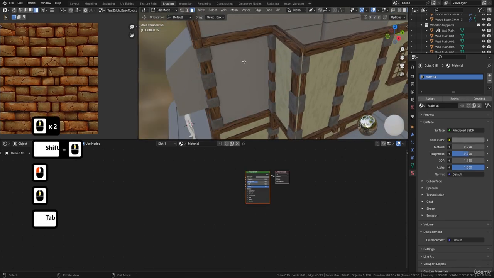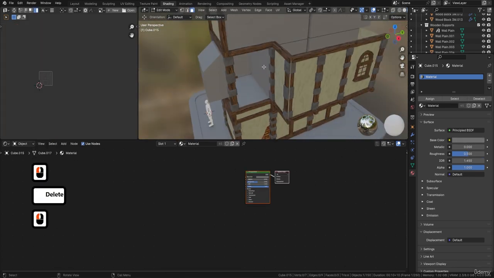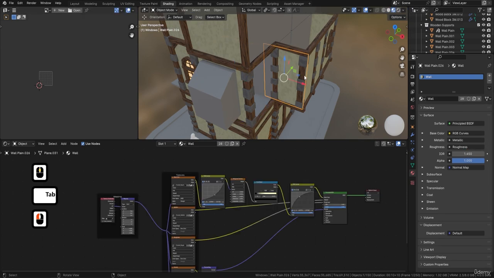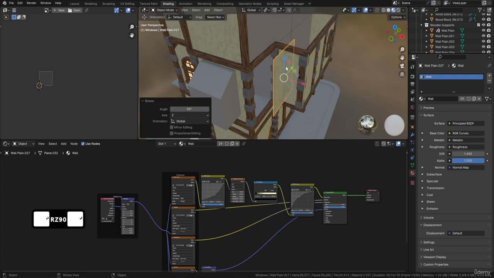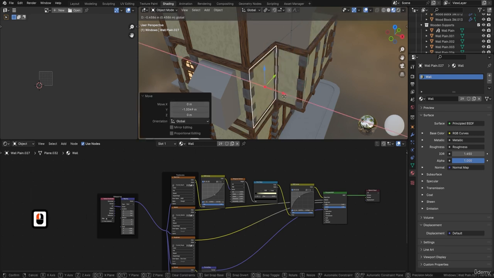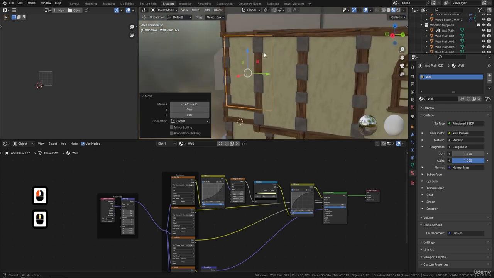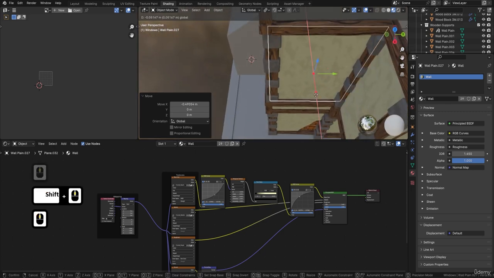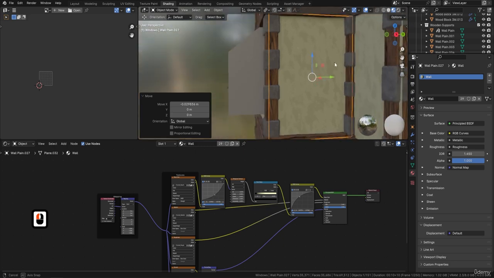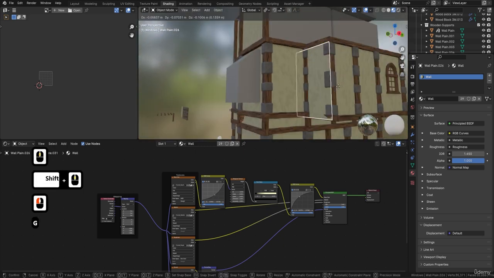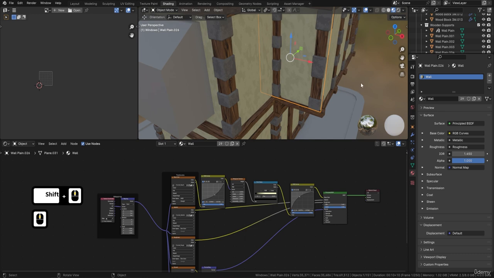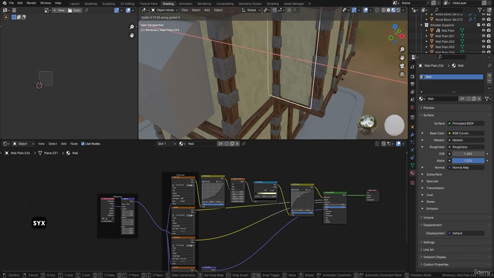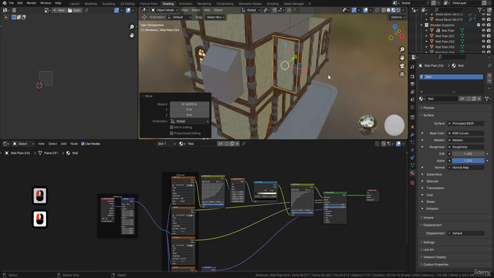And then finally what we can do is we can just delete this wall here. So delete faces of that gray box. And now bring my wall around. So R, Z, in fact, Shift D, R, Z, 90, bring in my wall. And then I'm just going to make sure that I didn't duplicate this and create two walls instead of one. Okay, so there's that one there. Grab this one. Let's just press G, right click to drop back in place, and we can see that's fine. It's just that it's stuck out here. So I'm going to press S and X and pull it in like so.